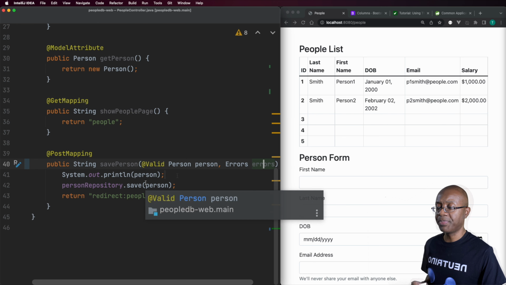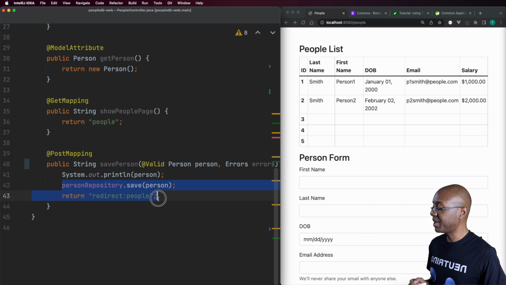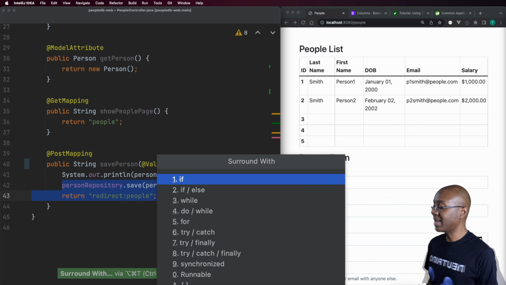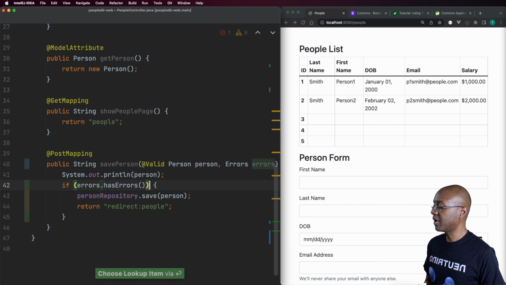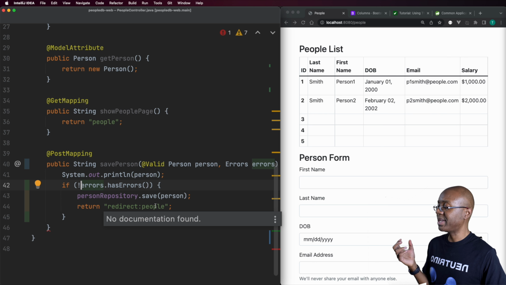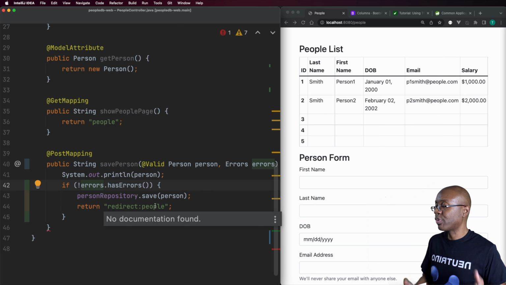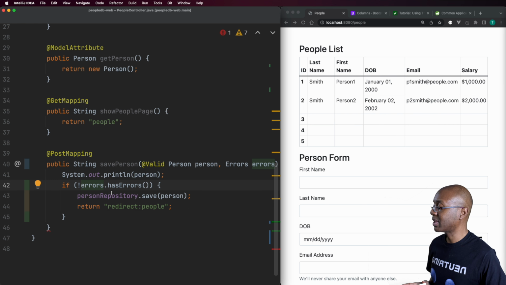And then finally, what we can do is this bit here conditionally, okay? So we're gonna say like, do this if there aren't any errors, okay? And so I'm gonna wrap all of that in an if block, and I'm gonna say errors. So I'm gonna flip that logic around and put a not. If there are not any errors, then go ahead and save that person and redirect back to the people page with a clean slate and refresh the table with whatever is in the database, right? So that would be what we would normally want.